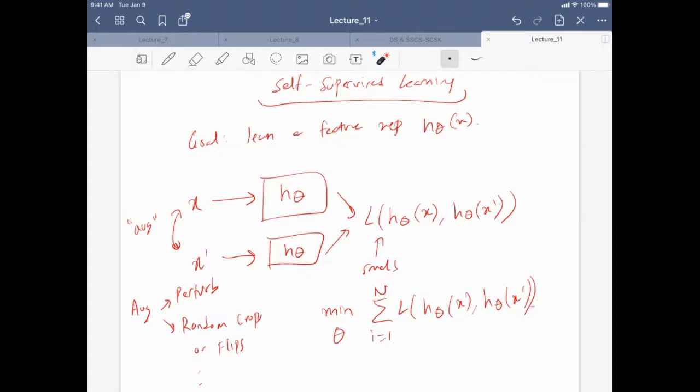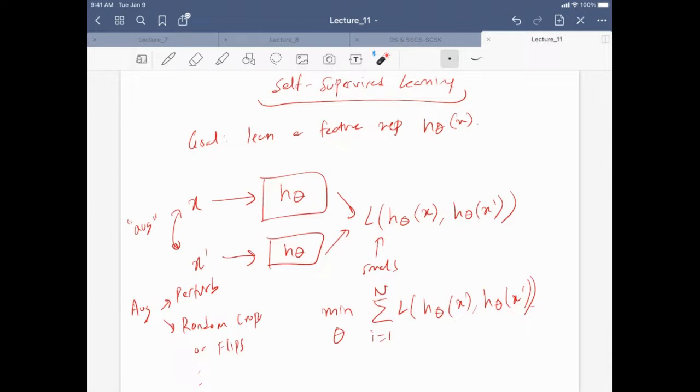In the case of natural language processing, things are a little bit more fancy. There you want to use sentences, and you want to say that words that appear together in a sentence are somehow related. You want to learn this in your representation function. So you have a very large corpus of text, and you want to ensure that words that appear together in this large corpus of text are related. So that's the basic idea.